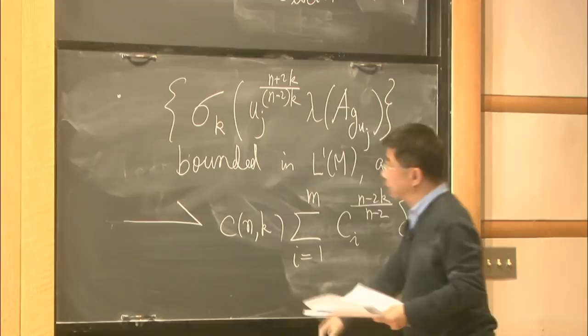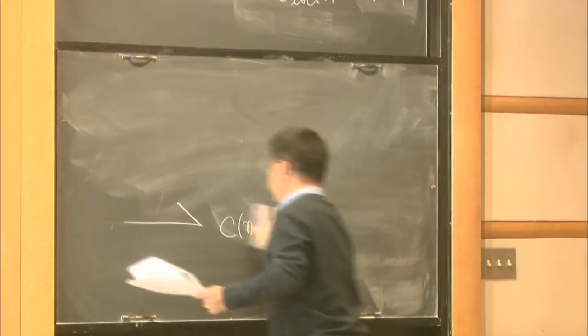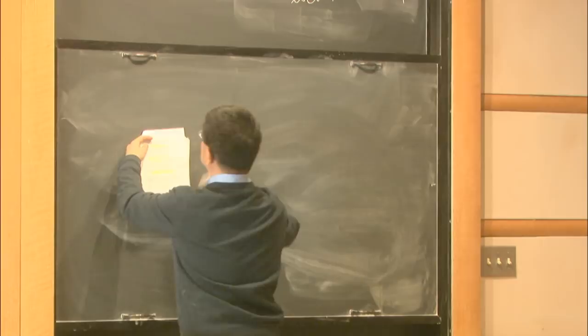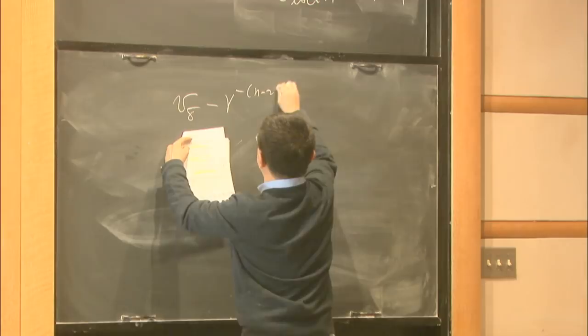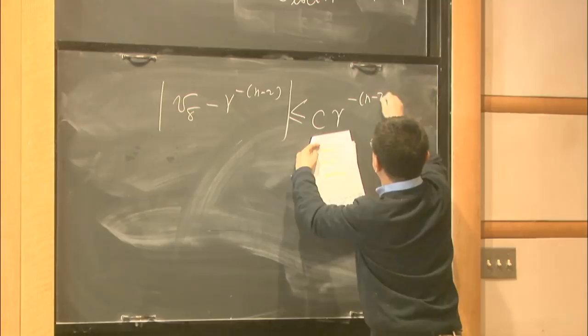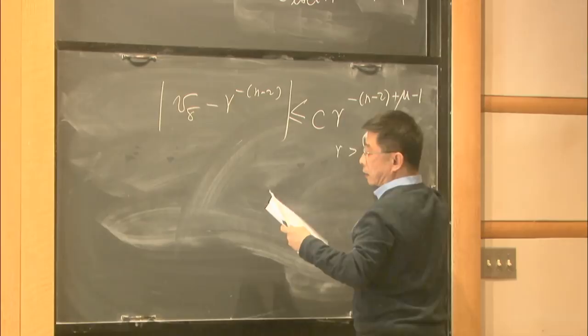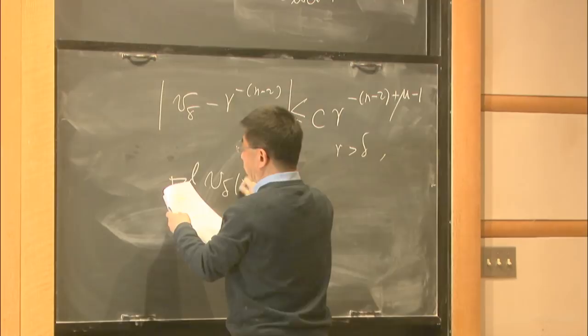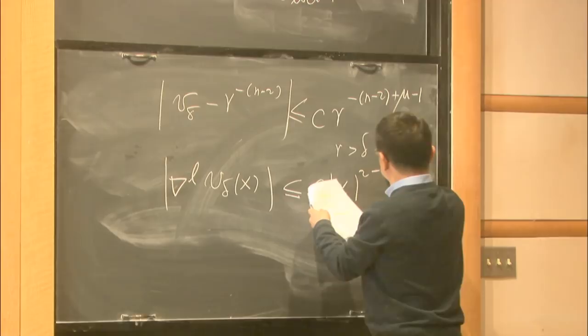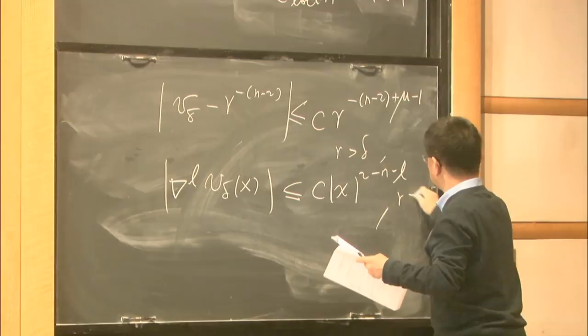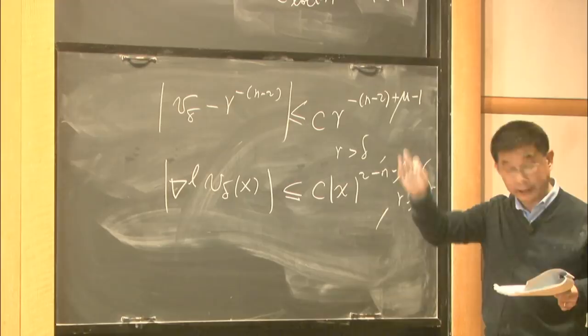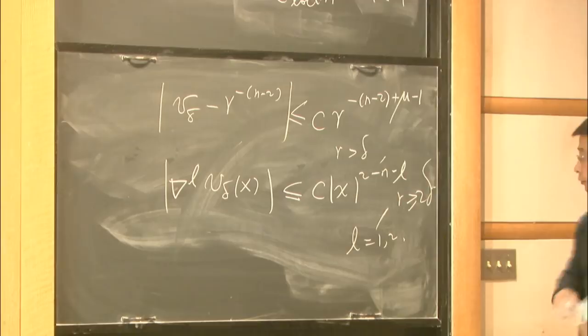Anyway, the hard part is to obtain appropriate estimates for this degenerate equation. And this V delta, I will just write a bunch of estimates. This will be achieved once you produce a good enough super solution. This is like a barrier. Then existing estimates will automatically, in the right scale, give you this. So you will have this estimate. Even though your right-hand side is deteriorating, you can estimate the first and second derivative. But that's not enough for our purpose.